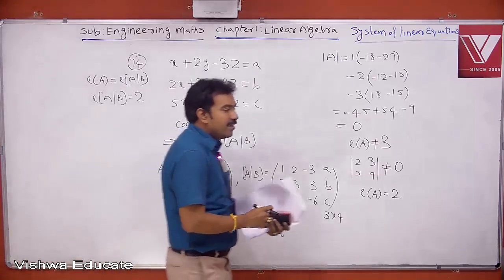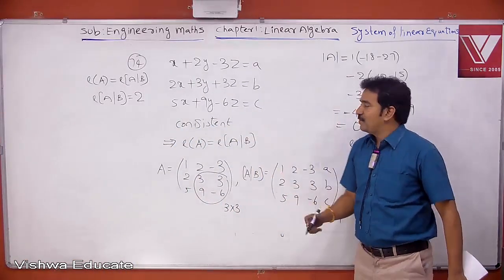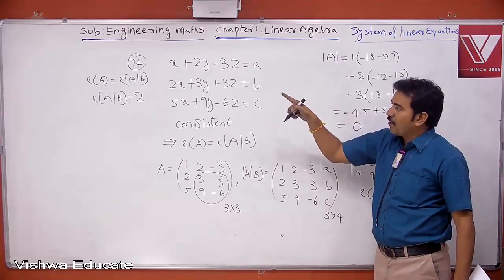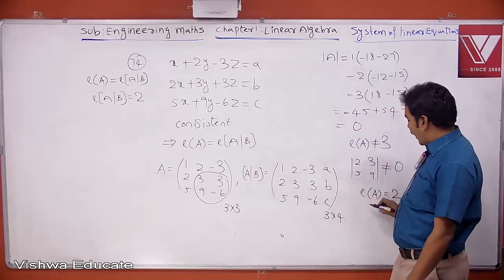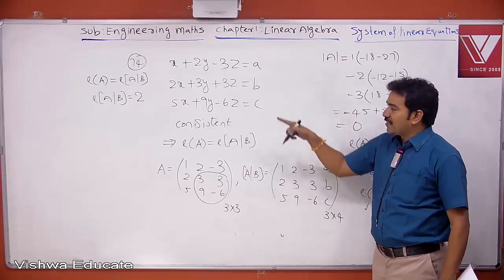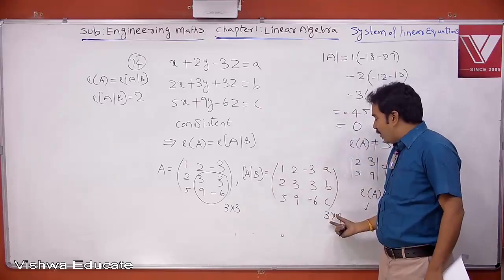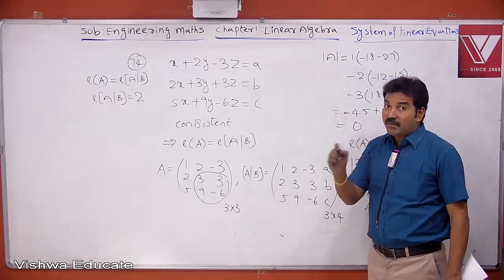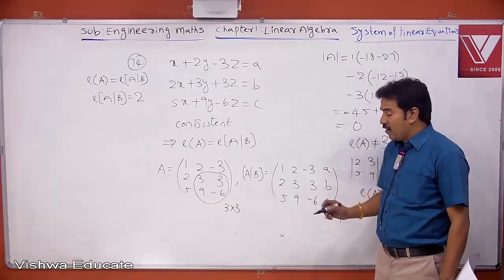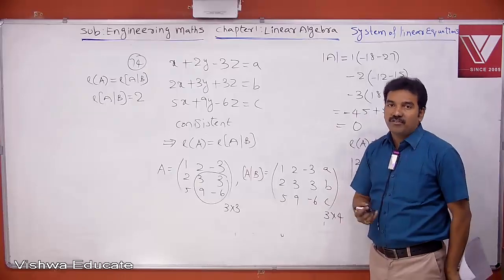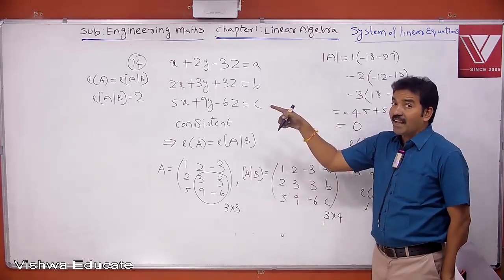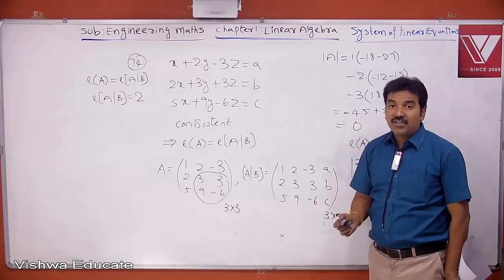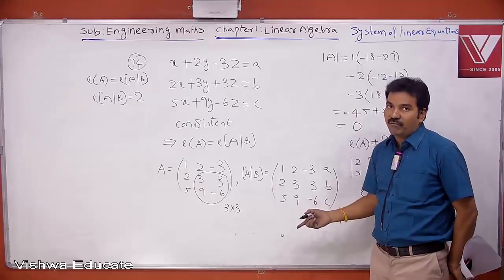Now, this is the key point in this question. What is augmented matrix size? 3 by 4. But to get the consistency, rank of A should match with rank of A|B. But rank of A equal to 2. Therefore, rank of augmented matrix is 2. For a 3 by 4 matrix, rank 2 means what? Every 3 by 3 submatrix has det value 0. For a 3 by 4 matrix, maximum rank will be 3, but here rank is 2. So there is no 3 by 3 submatrix whose det is non-zero. That means every 3 by 3 submatrix has 0 det value.